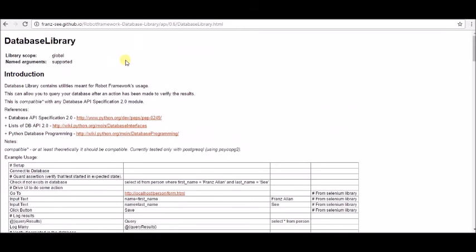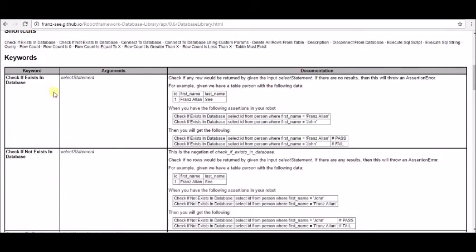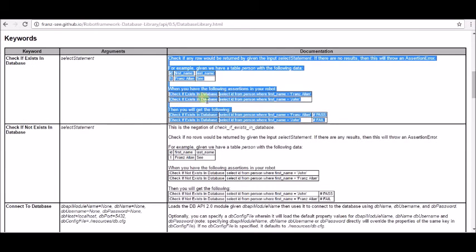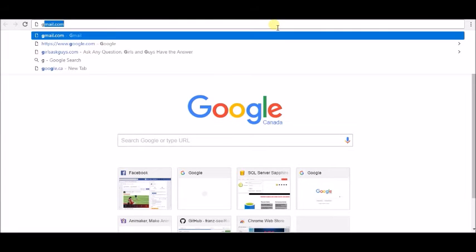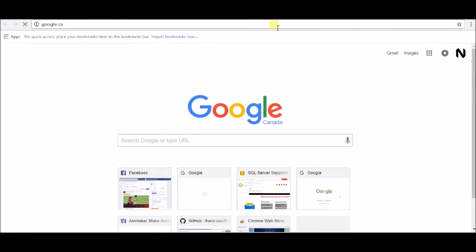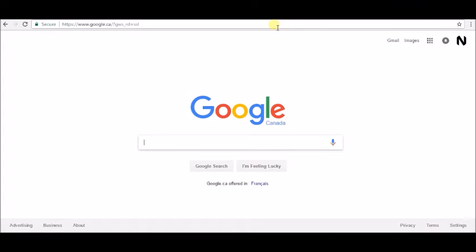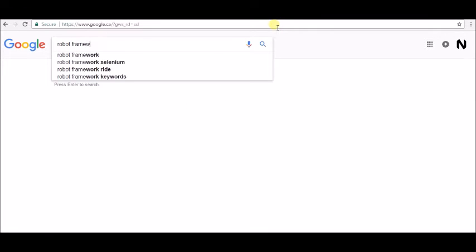This documentation page, which can be found online, has information regarding the database library API, the commands associated with it, and how to use them. In order to find this page, all you have to do is go to Google, and you can type in Robot Framework.